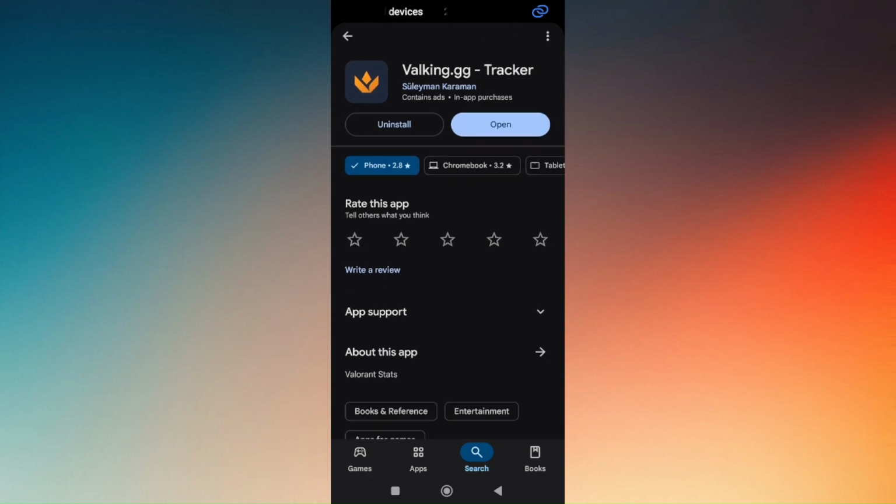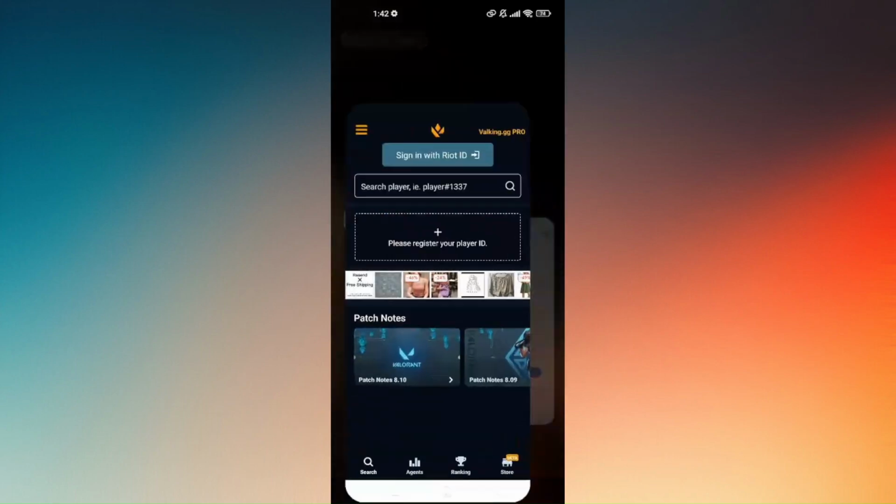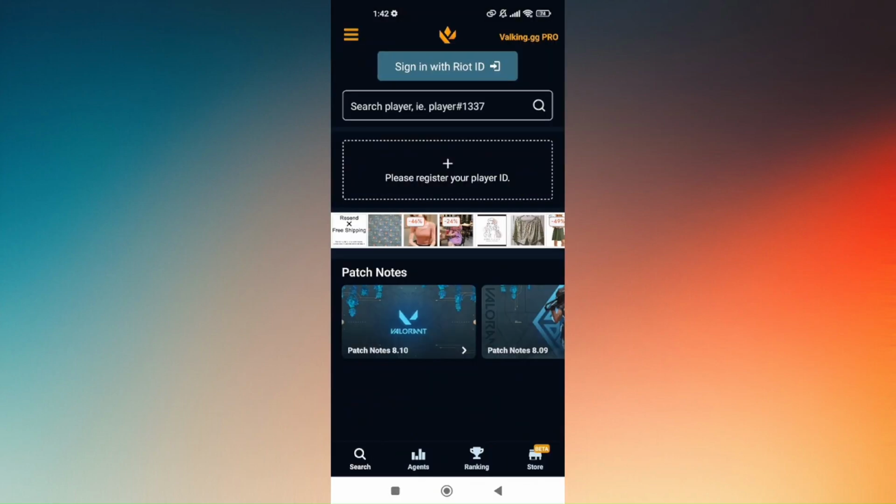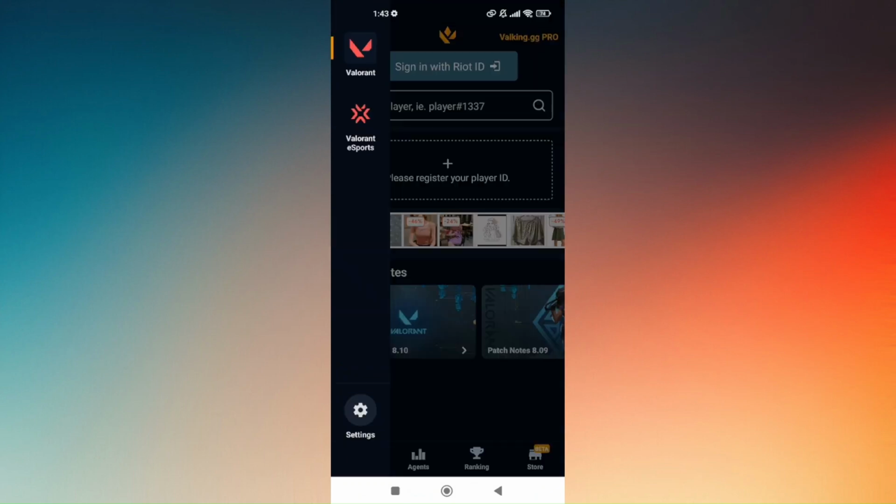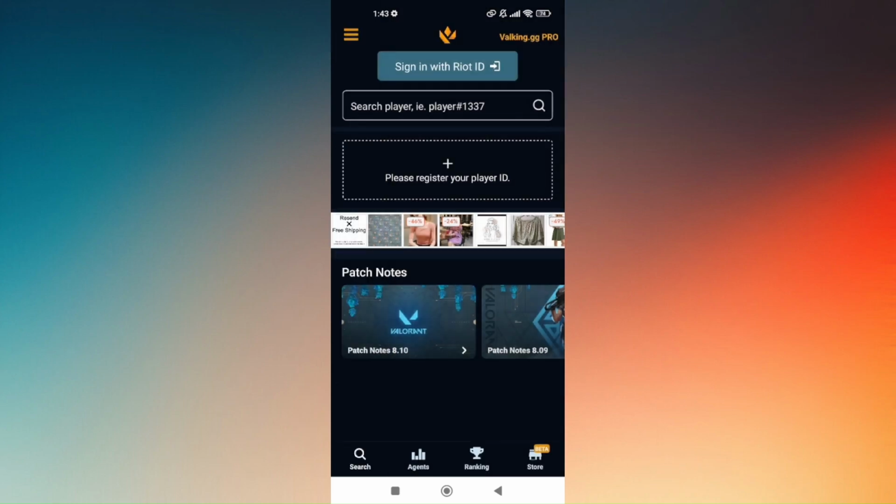Then once you have successfully installed it, just access the app, and then you can choose to log in with your Riot ID, your Apple, or even your Google Mail account. Now, once you have successfully logged in, for you to be able to properly access the store on mobile with Valorant, just simply choose the store beta that is located at the lower right portion of your screen.